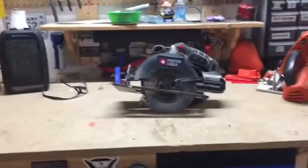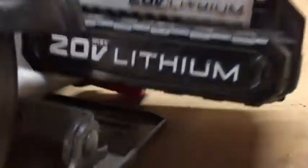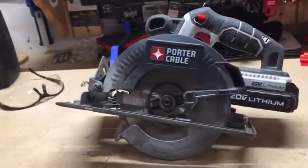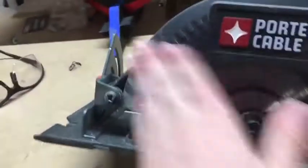Mine has been great. Today I'm going to do a little review on the Porter Cable circular saw. It's battery operated, it's cordless, 20 volt lithium. I just got it off of Amazon. You can get it for $50 on Amazon. Oh wait, no, I think it was like $40 on Amazon and $50 at Lowe's. So I got $10 off if you ordered on Amazon Prime.